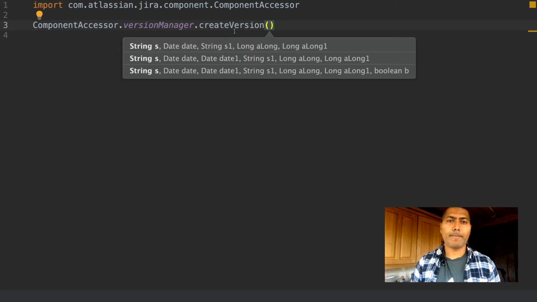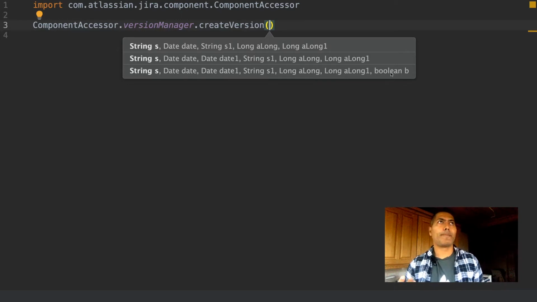I think we have a few different types, like string, which I guess should be the version name. Then we have two date fields. Then we have string. Then we have two parameters of long type, and then we have a flag.